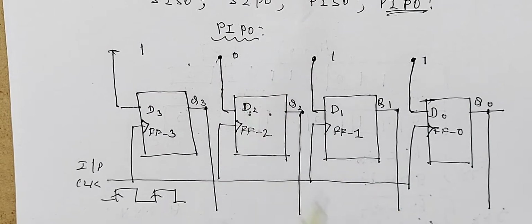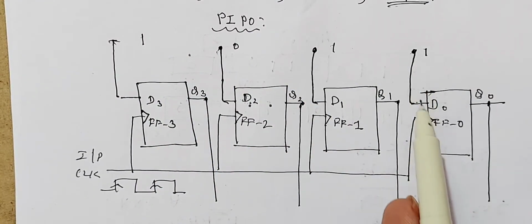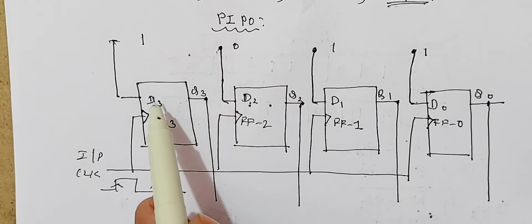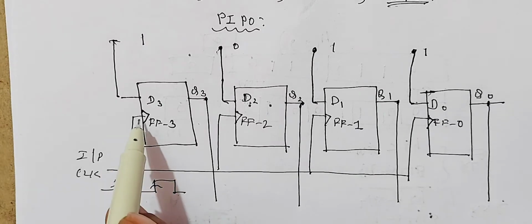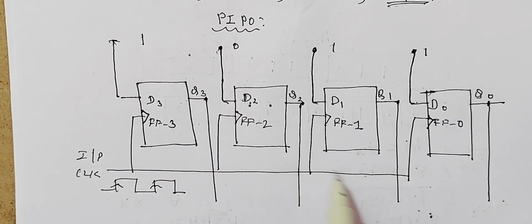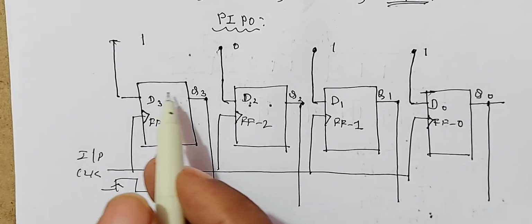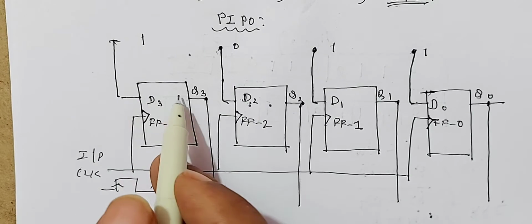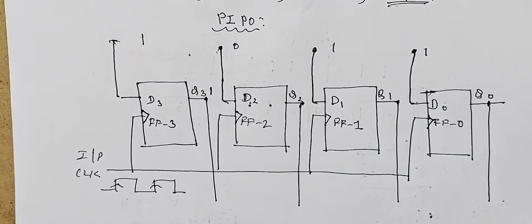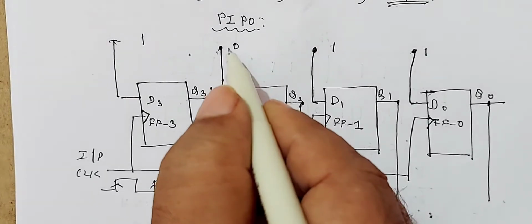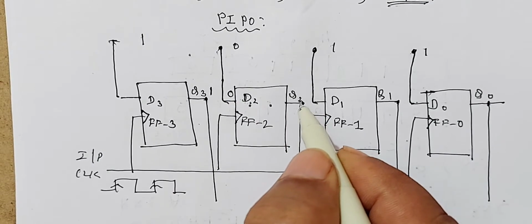I will explain this with an example. Let the binary bits 1011 be applied simultaneously to all the flip-flops. Therefore, the input is parallel. When the first clock pulse enters, it enters all the flip-flops. And we know that when the clock pulse enters, whatever the value at D3 is shifted to Q3. So in this flip-flop, 1 is the value at D3, and it is shifted to Q3. So Q3 is 1. For this flip-flop, 0 is the value at D2, and it is shifted out. Therefore, Q2 is 0.